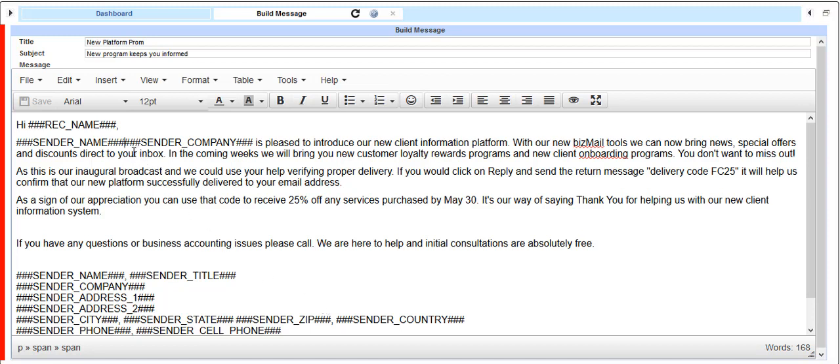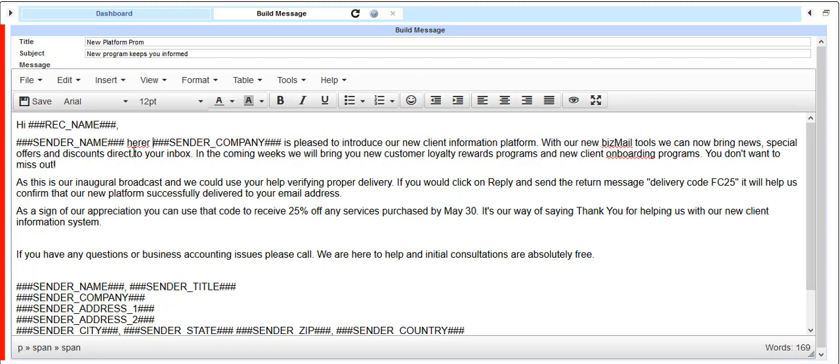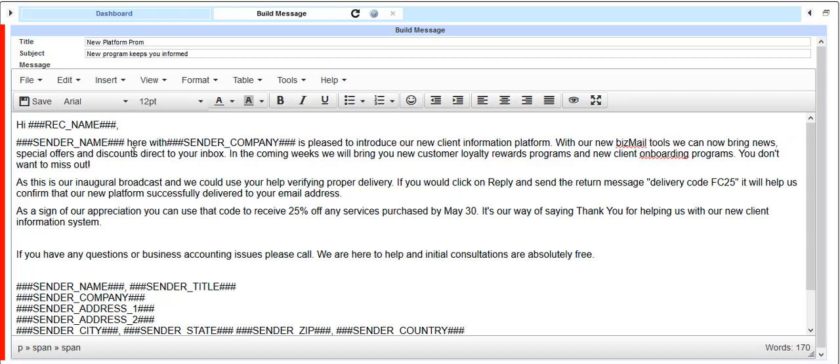We'll put a space right there between the two reserve words. Right behind your name, add the words here with. Keep your company name, Sender Company, and delete the rest of the sentence.